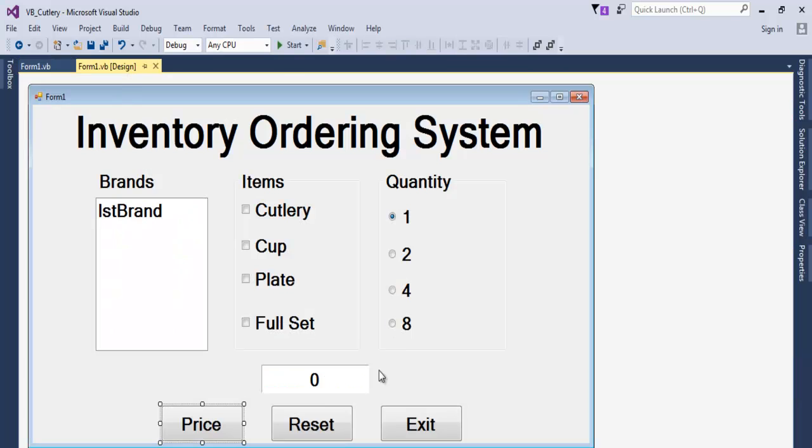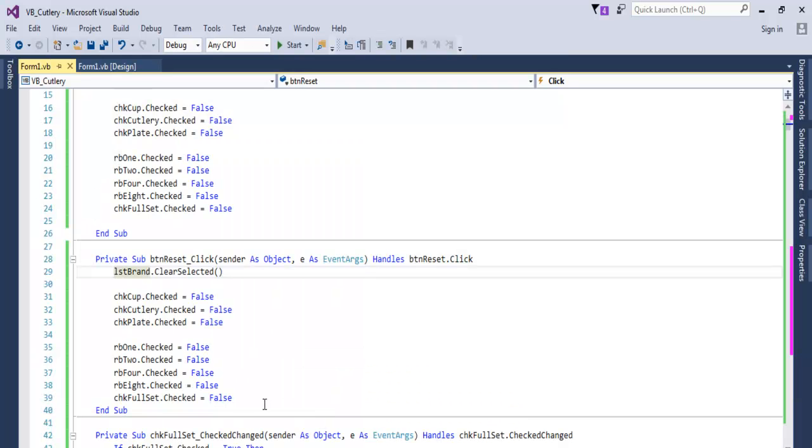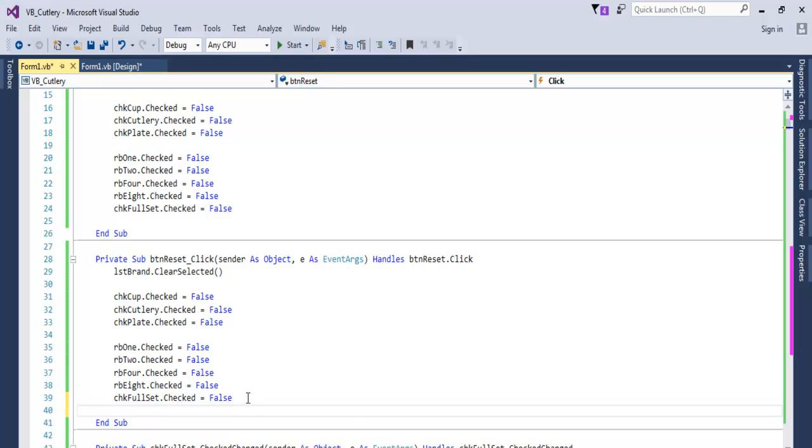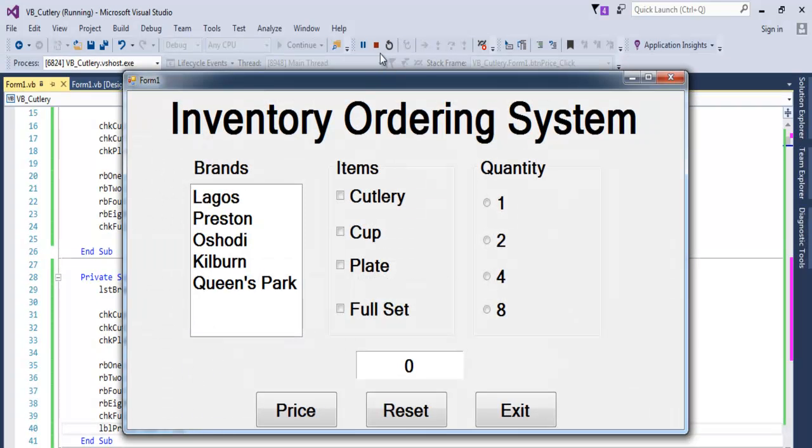So let's come back in here. Click on that. Reset. LBL price dot text equals, let's enter 0 there. Press F5, run the program, and just enter anything. Reset. That's it. It's working as we want.